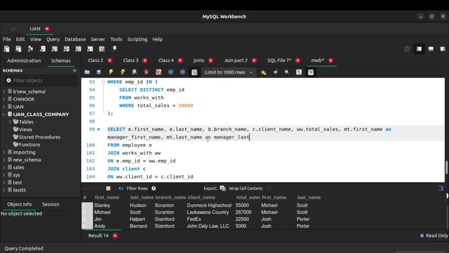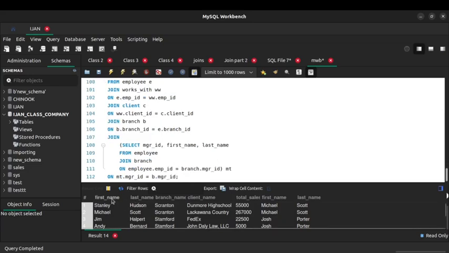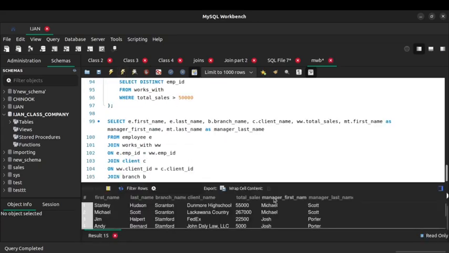So there's going to be a distinction between this and this, so it's not going to be just first name last name repeating itself. So bringing this now, you're going to see it is manager first name, manager last name, and you're going to see that this is just first name and this is last name.